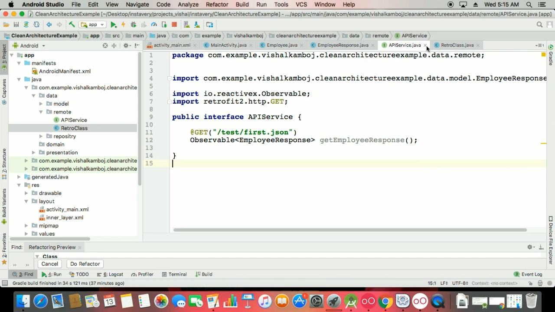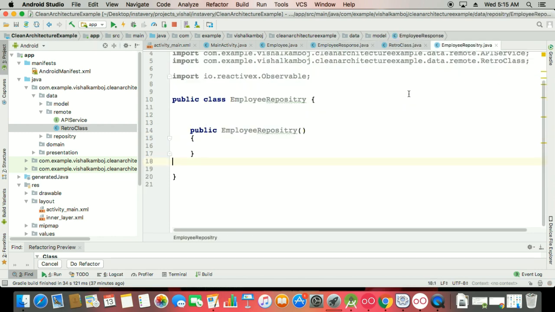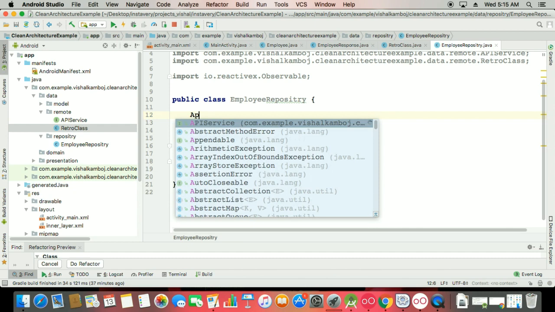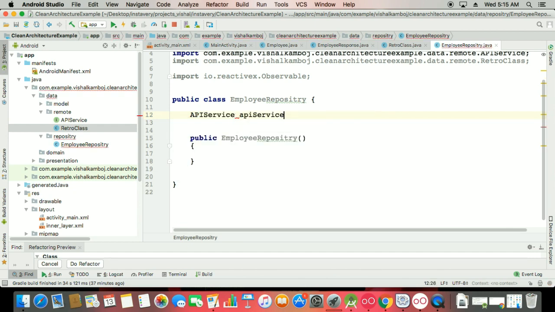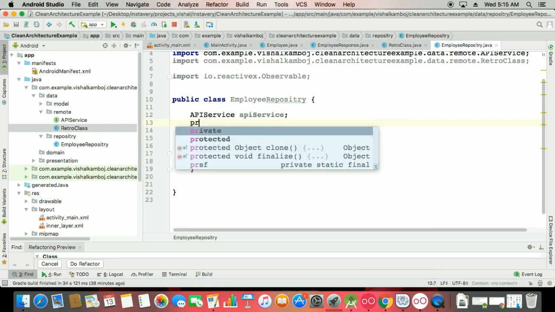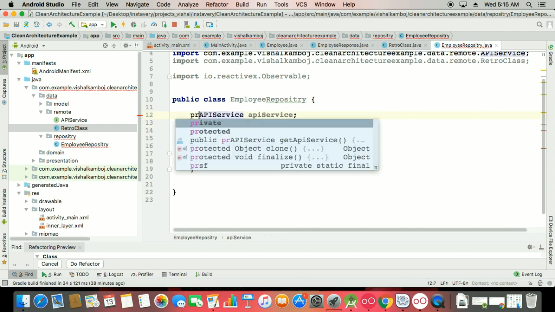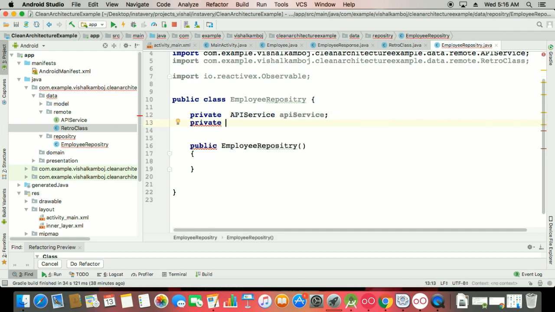So let us start with the employee repository. Our work starts from this business logic repository. In this repository, first we have to work with the API service, and we have one more thing, which is an observable field.